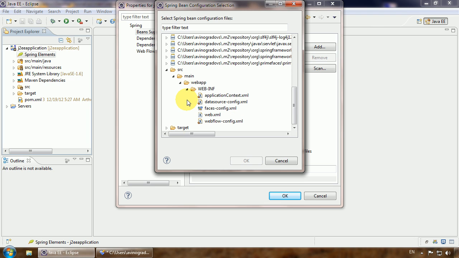webinf, and select only those with the coffee bean, so that web.xml is not a Spring related file, as well as faces config. So just these three, and later will be the security as well.